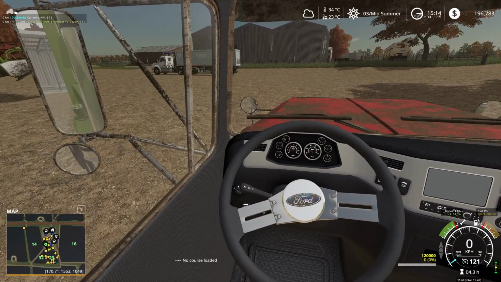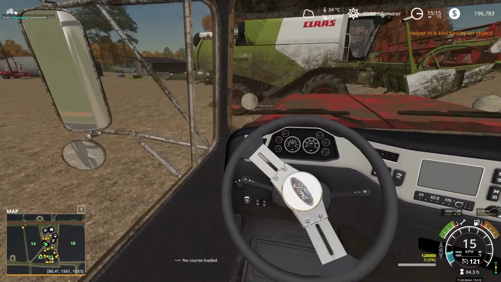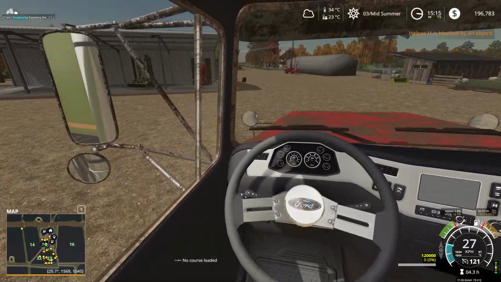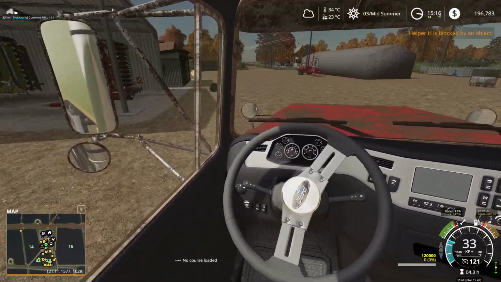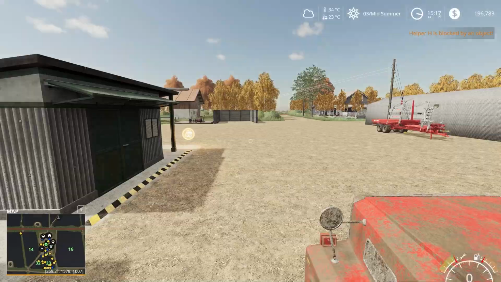All right. Oh, actually, that's what I was going to do. I was going to go wash it. Let's go wash as we're doing the last of siloing off. Oh, H is blocked by an object. I don't know what object it's being blocked by, but anyway. All right, so that'll be it.